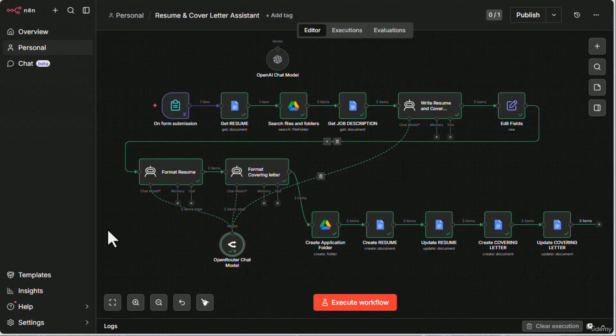If you want to have a play around with this automation, exactly as I've created it, or any of the others that are in the project section of this course, you can download the automations in the next section, and I will create a video to show you how to download and install them into your own n8n and have a play around with them.